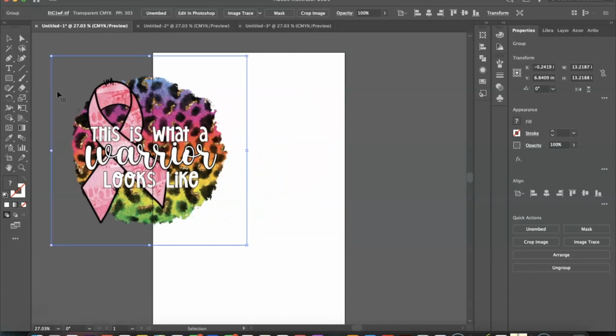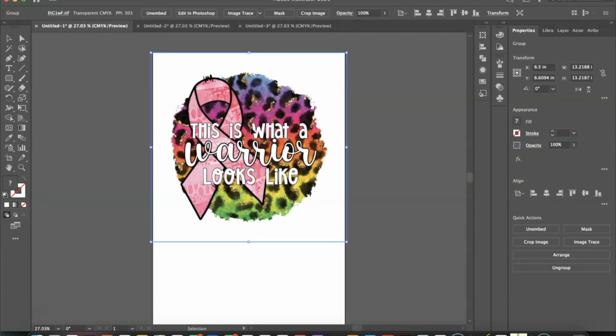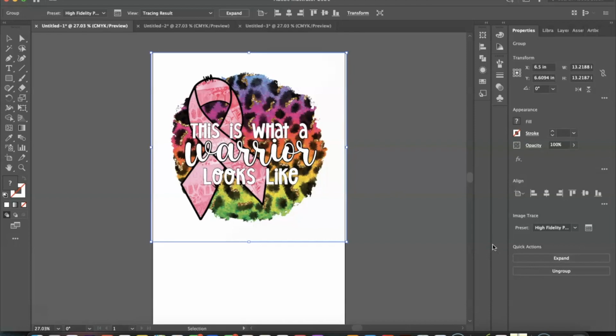All right, y'all, so now I'm just going to show you how I remove the wasted space around the image. It doesn't look like there's wasted space because this is transparent. However, the measurement is not really accurate because it's measuring this white space. To prevent that, I need to do an image trace so that when I upload this into Cricut, I will be able to create an offset of the exact size and I will know the size. So that's why it's very important. I am going to click image trace, and I did select high fidelity photo. And now I'm going to click expand.